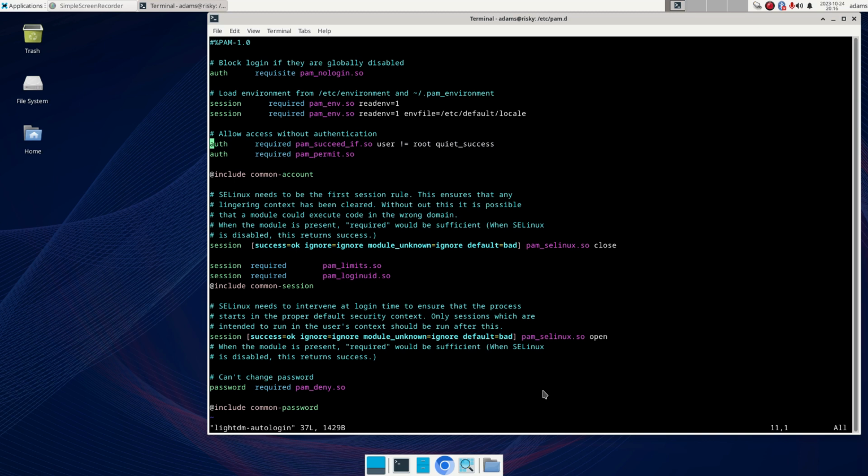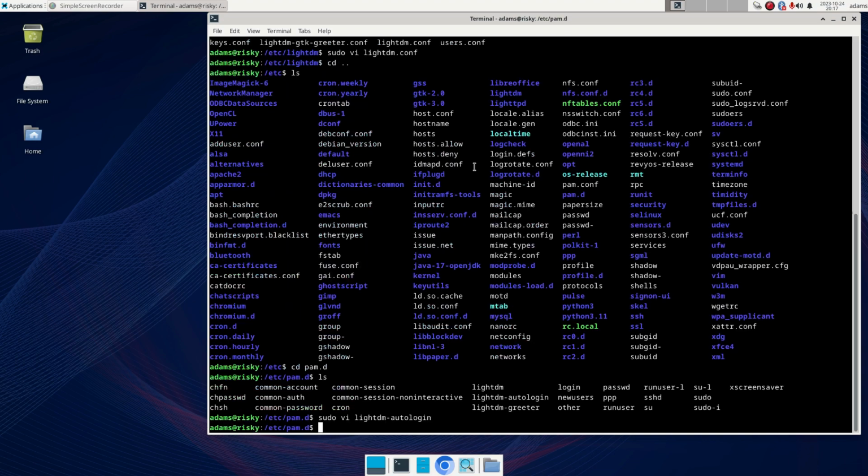This first line here that says auth, and then it says something like user not equal to root. I want to go to the front of that line and insert the # sign. I want to comment that out so that it is no longer exercised. Save the file.